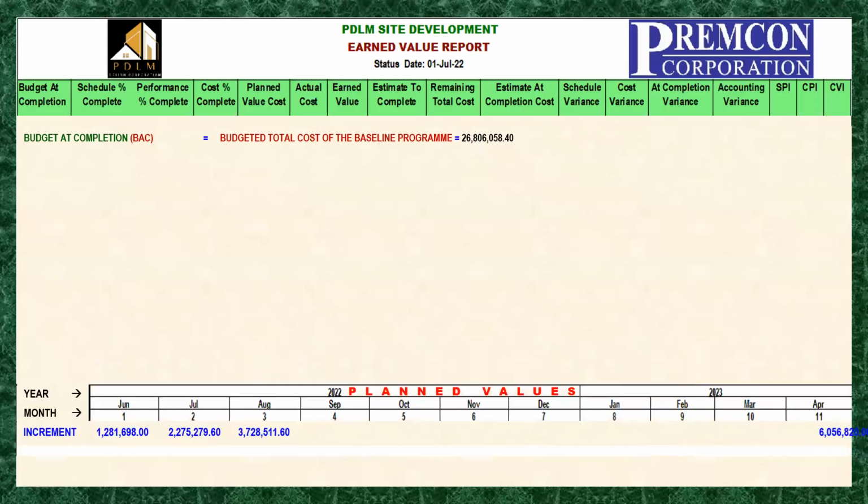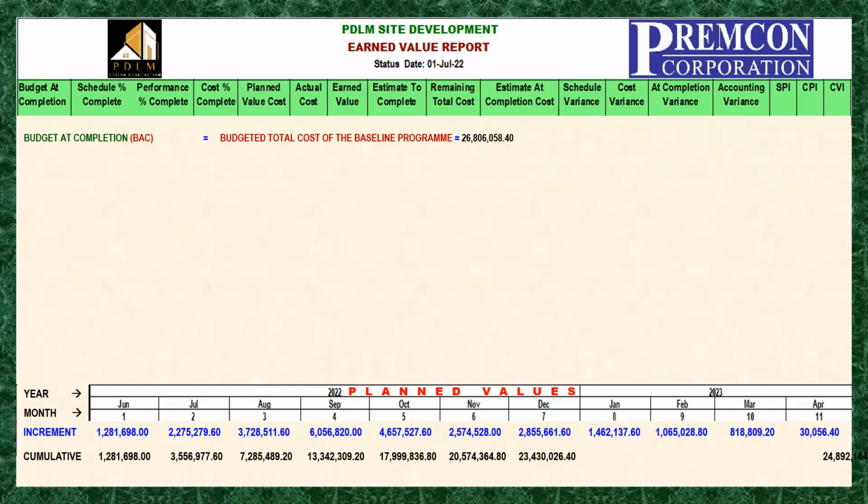Okay, here we go. So we will be extracting the distribution of the plan values. Here we can see the plan values. This one is the incremental. So we just transfer it here for further discussion. These are the incremental values in here, the blue color text. And then here is the cumulative value.